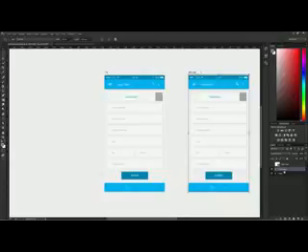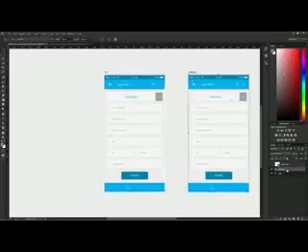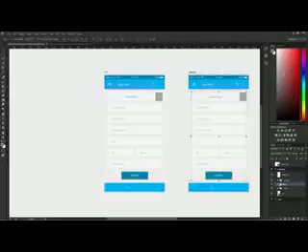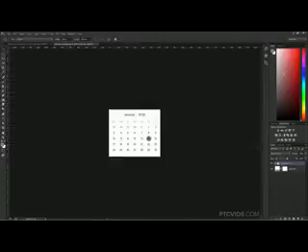Notice the layers panel, info copy. I can change the name of that to calendar. And notice that the name changes right above the artboard, so we know exactly what artboard we're working with. If I click on one of the artboards, you'll notice the black outline. Then I can click on the calendar arrow, delete the info section, and I'm going to go ahead and bring in the calendar group that contains the graphic.